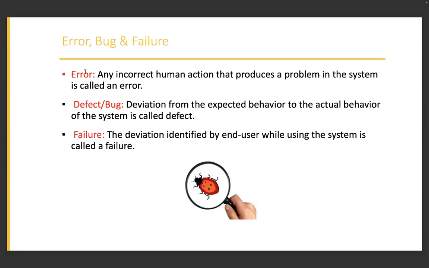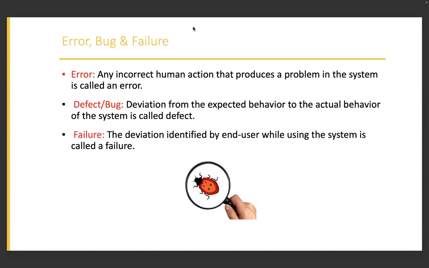What is the actual behavior? What is the expected behavior? So you are already aware that if I am trying to log into the application correctly, it should log me into the next page. That's what the expected behavior is. Now, if that logic is not working or if it is navigating to something else, you can raise the defect.